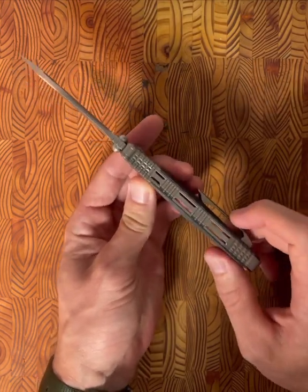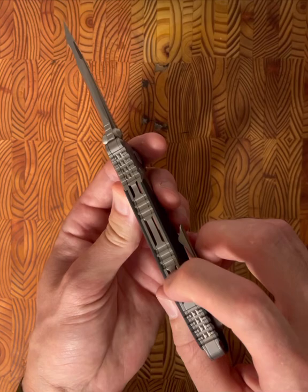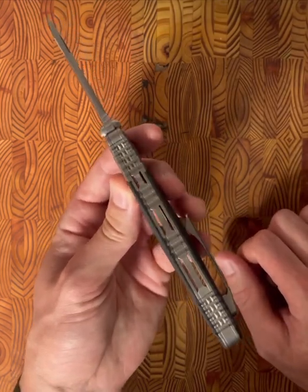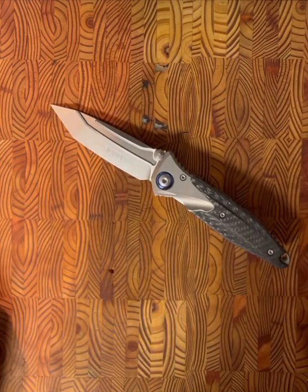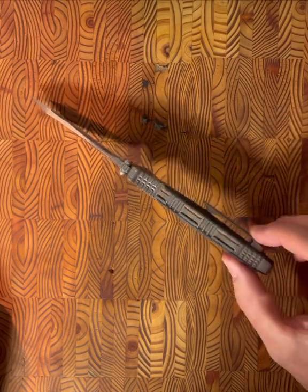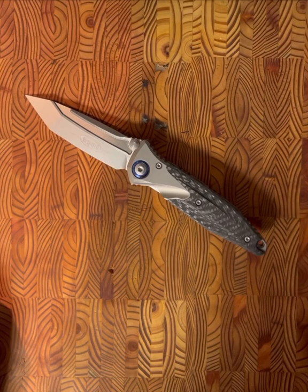The next observation: this back spacer is absolutely wild. I'm convinced that in the roughly three square inches of back spacer there is more machining than most knives I've ever experienced. It's almost like they were showing off — and they knocked it out of the park. It's like Right Knife said 'let me take a stab at this design' and then just totally showed off with how they finished it. It's a specimen to behold, absolutely beautiful.